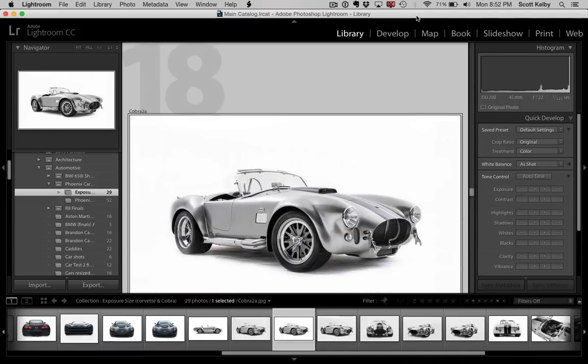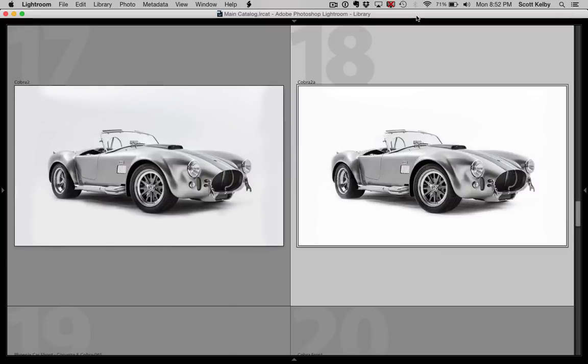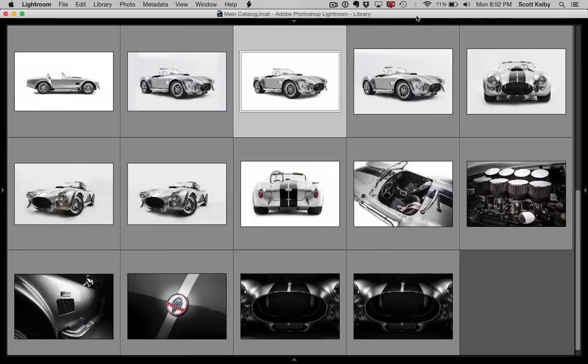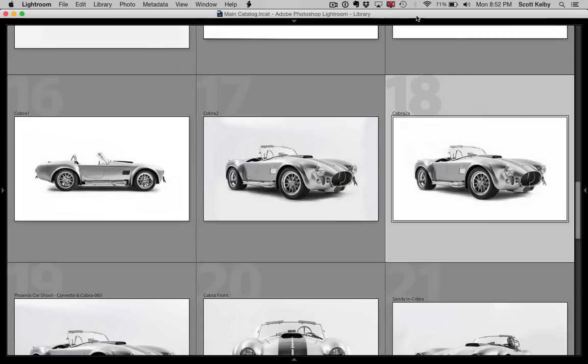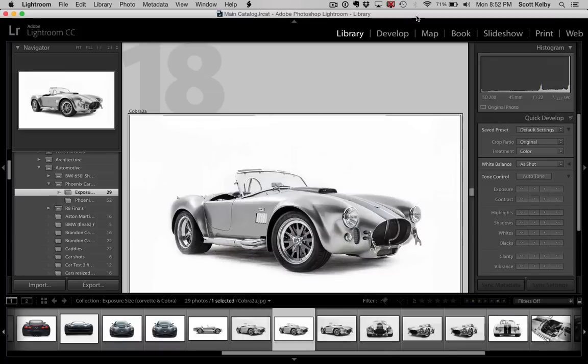And lastly, and this one I use all day, every day. I use this again and again and again, Shift Tab. Shift Tab has the interface get out of the way. So now everything's hidden, but basically your images. So that's what I love. Minus, plus, and Shift Tab hides them. Shift Tab brings all of your panels back. Well, there you go. Three quickies, but really, really useful stuff.